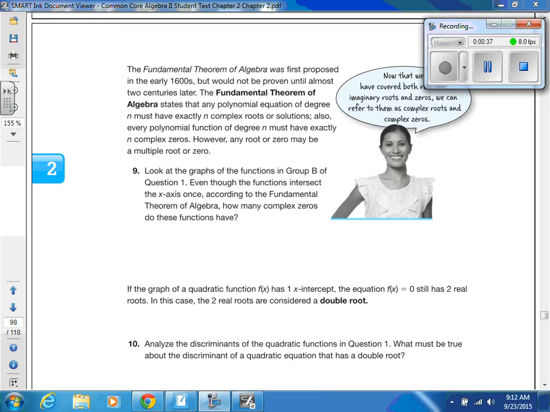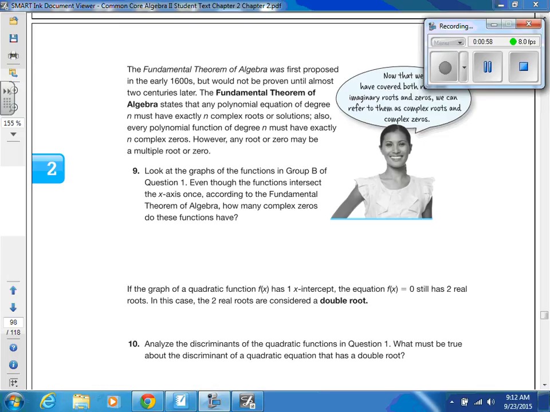That's it. That's what it says. Yeah, it's pretty basic. If you have an equation, there is a solution. Not only is there a solution, but there's a solution for every power. So if you have a linear equation, there's one solution. If you have a quadratic, there's two. If you have a cubic, there's three.